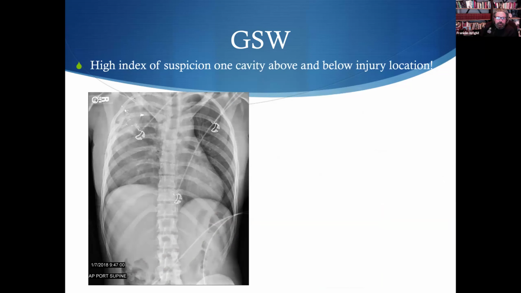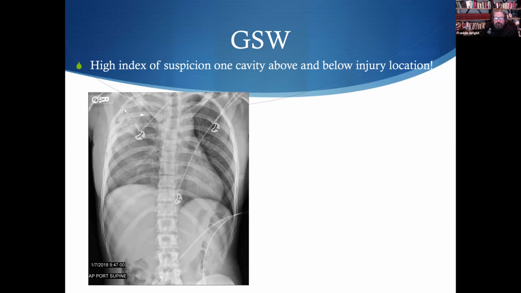The other thing that we always have to remember is bullets travel. And so we had this patient that came in with a gunshot wound in the right upper chest. You can see on chest x-ray, there's a little haziness on the right. There's a little bit of fluid. There's not a huge obvious pneumothorax there, although you can start to see a little pneumo around the side, but it doesn't look that horrible. You see some rib fractures and some fragments.